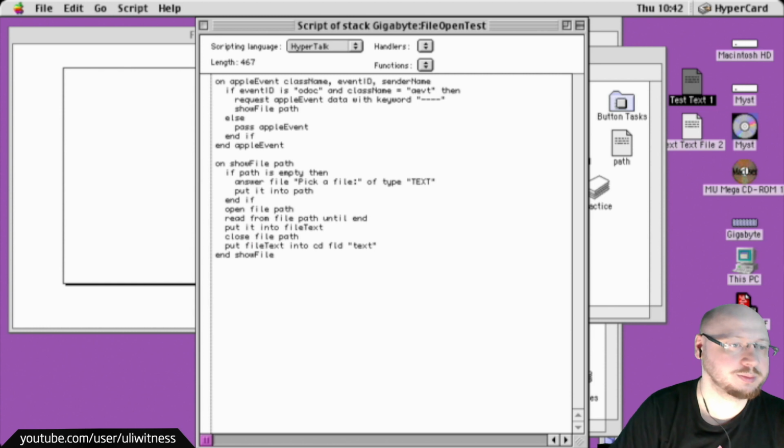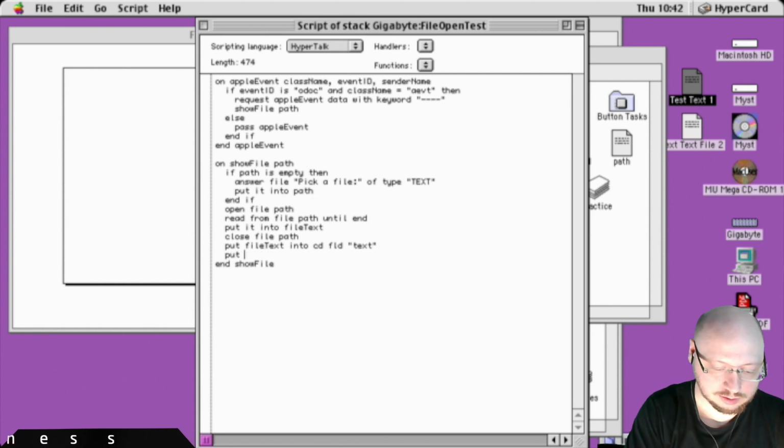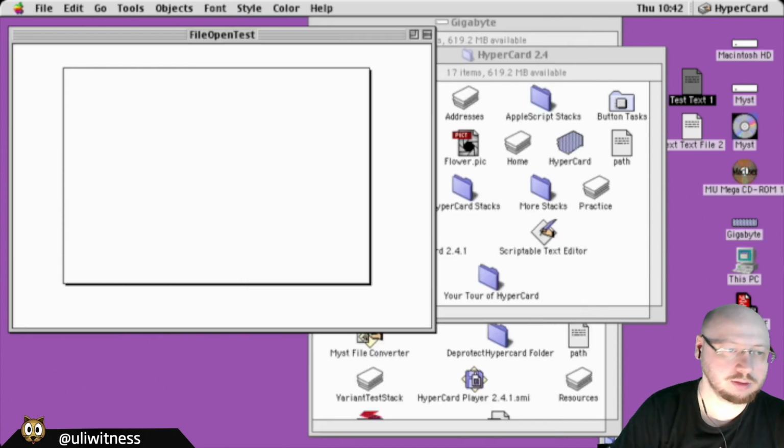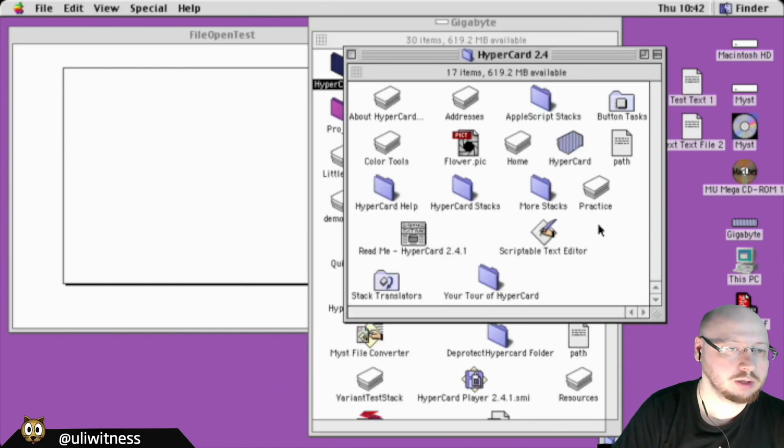Maybe that works better. And maybe read file path. Oh, I see.